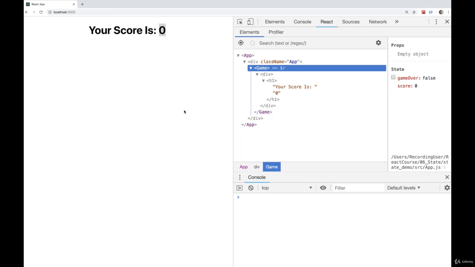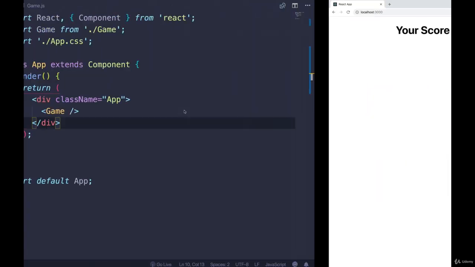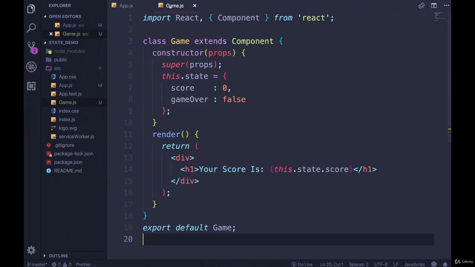So we still haven't seen how to change anything, but we've seen how to set the initial values of our state. So we do it in the constructor at the very beginning, and we make sure we call super(props) in that constructor. We'll talk about why in the next video, and why sometimes you can do just super(). We'll go into it if you care about it, but you can basically take it as a rule of thumb. Always put this at the top of your constructor. And another thing to remember, if you are trying to use state in a component, it cannot be a functional component. We need to have this constructor.